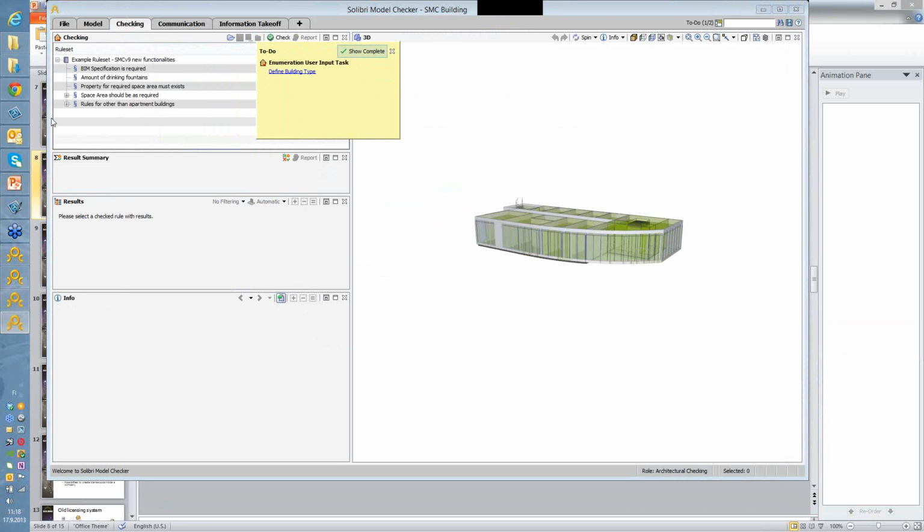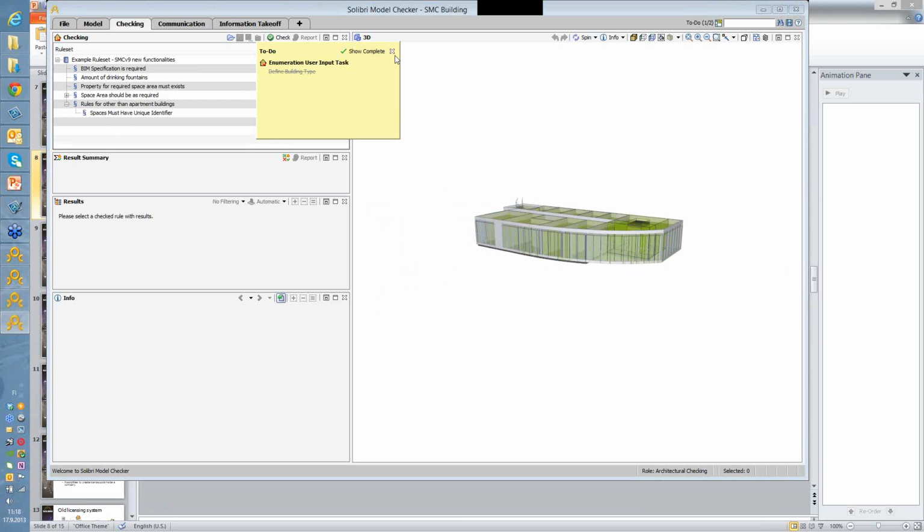And before I define it, note that there is a rule, or in fact the branch rules for other than apartment buildings. And there is a space has to be unique identifier. So I will do the task and it will ask me what kind of building this is. This list is defined when I have created the rule set. So I say this is an office building.